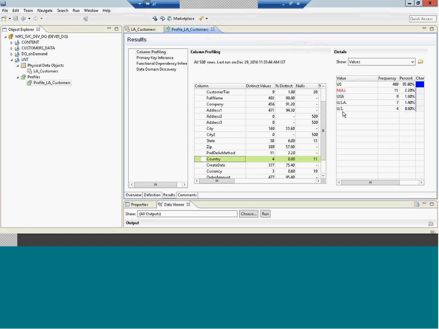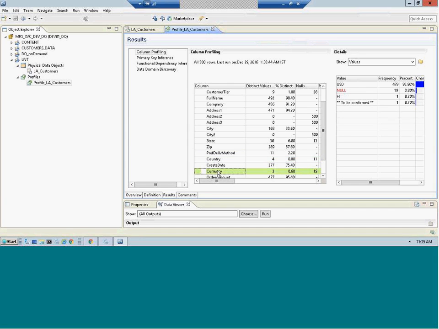So rather than looking at the data, I profile the data to see how it looks. Now let me show you another part called currency. I took you to the currency, and this is the value people have put. About 479 people have used the currency USD. Many people have not supplied a value, one person has written H, and one person has written to be confirmed. So from the profile results, we are able to find out who those people are.